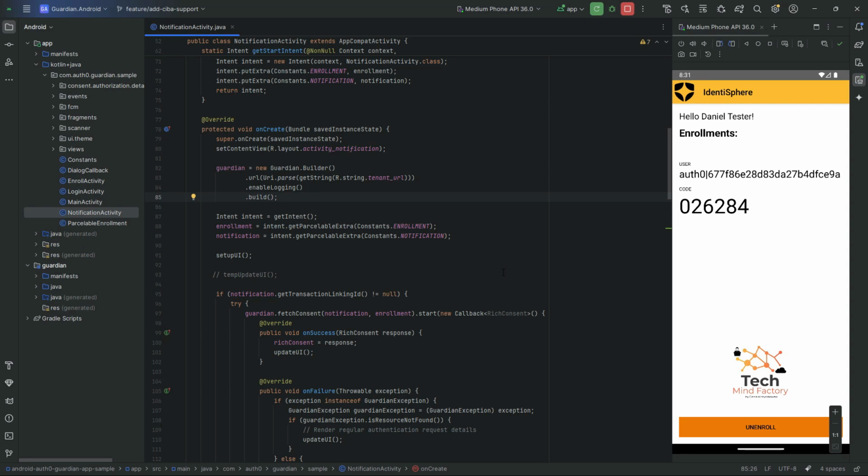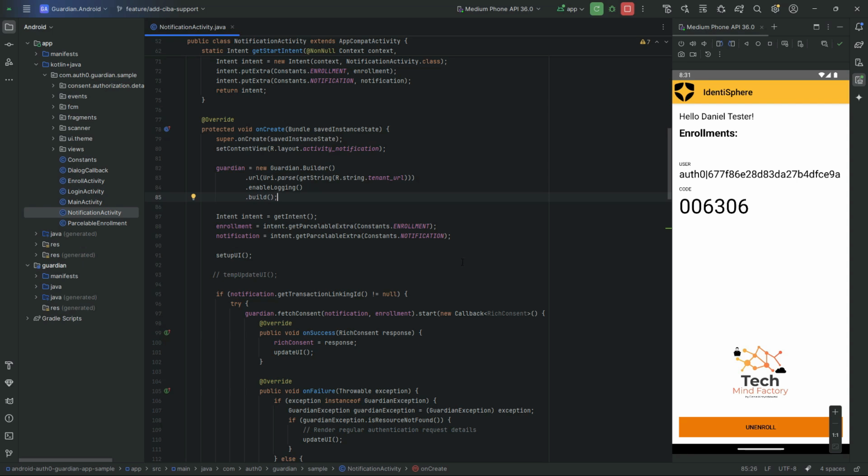But also, I have this application integrated with Firebase notifications. So actually, for Auth0 to make it possible to send those push notifications, there is a Firebase messaging integration required. Obviously, you could use some different push notifications services. Important fact is that you need to implement this configuration on Auth0 side to make sure that this application can receive those push notifications. So in this case, I'm using Firebase messaging service.